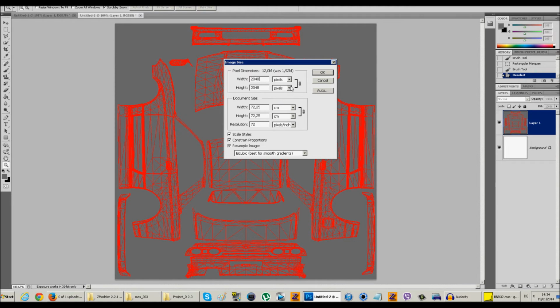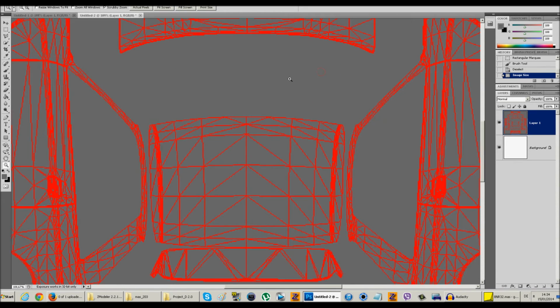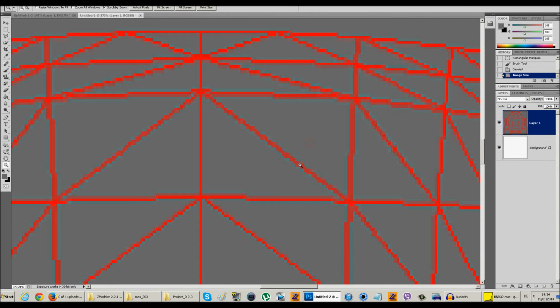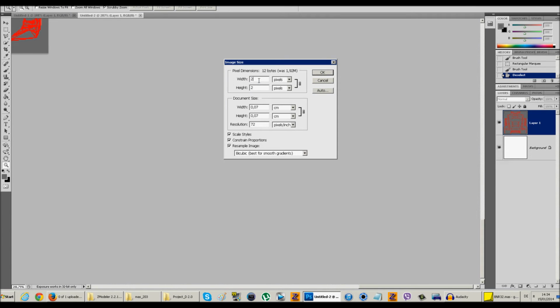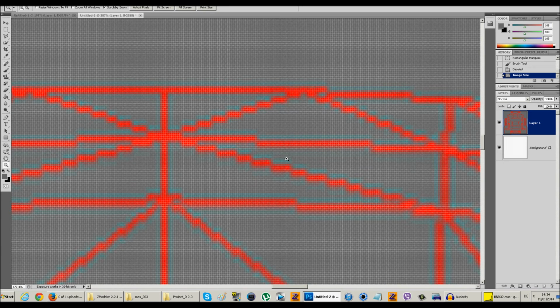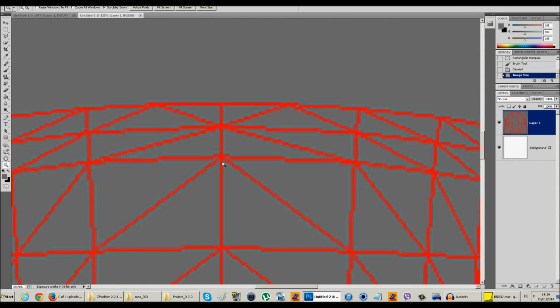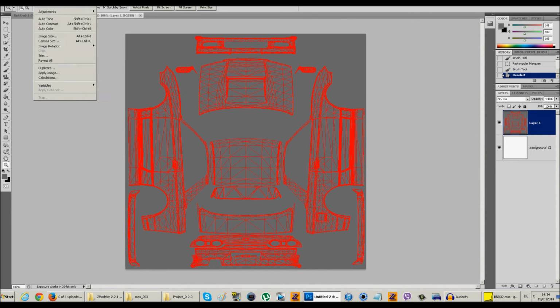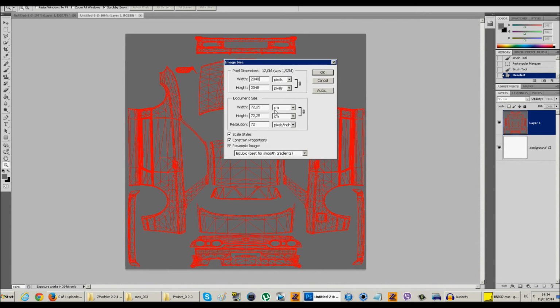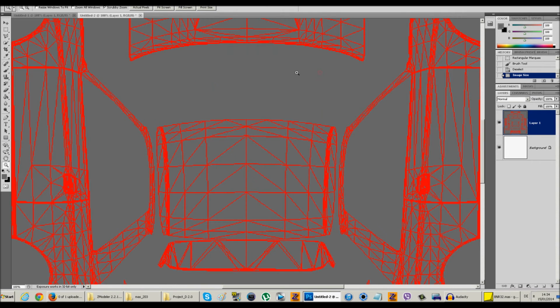Now another important thing is this. Click the nearest neighbor, preserve hard edges. The important thing to do that is because of this: so that these lines stay actual lines and don't get smoothed, we can say. Let me show you what would happen if you use smooth gradients. As you can see, it doesn't get that hard edge, so it's harder for you to skin it. So yeah, let's do it again, 2048 by 2048, and just preserve hard edges, there you go.